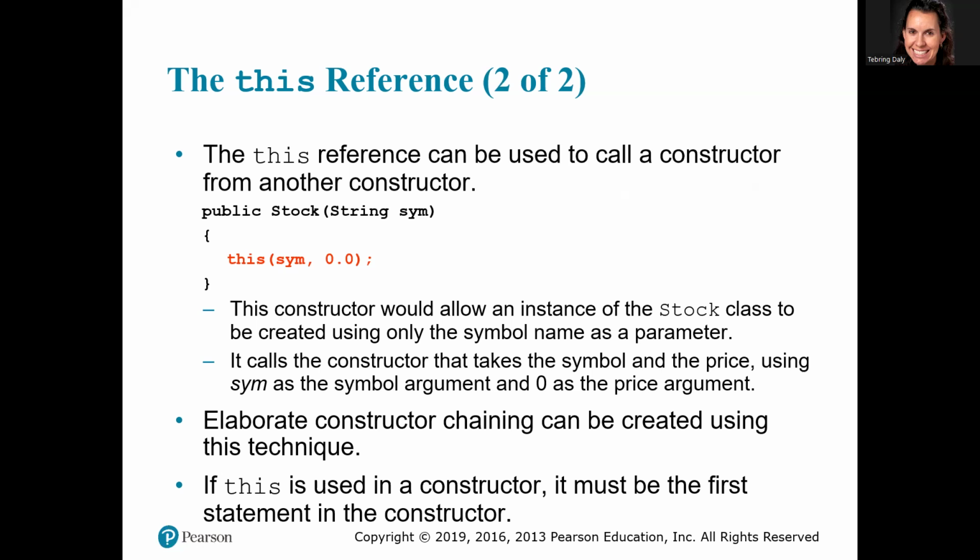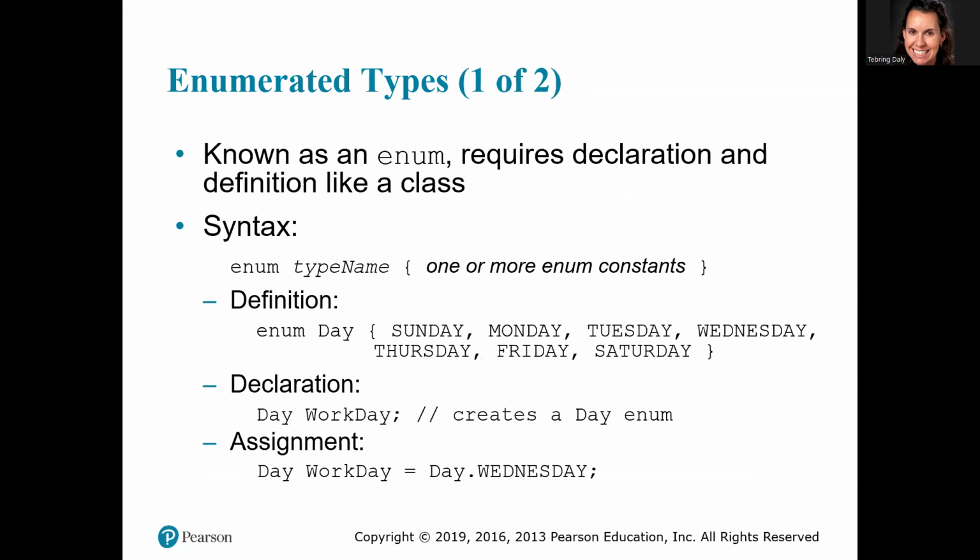Does everybody understand that? So if you put this and you put the parentheses, you have to have a stock constructor that has 2 parameters in order for that to work. And if you do, then that'll send that data there. And I probably should show you some examples because it's kind of hard to visualize, but hopefully you have a general idea. The other cool thing, we're not going to spend as much time with it because I don't think you do it too much, but it is cool to know.